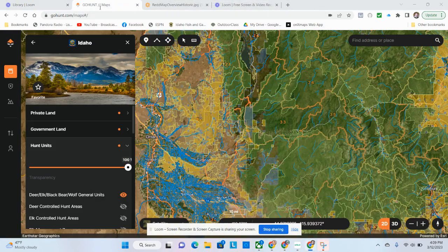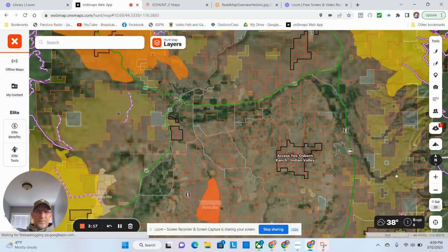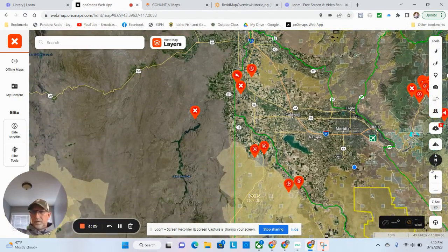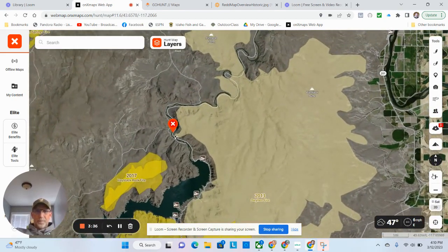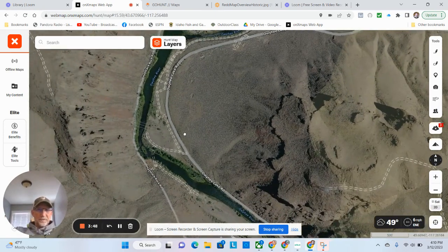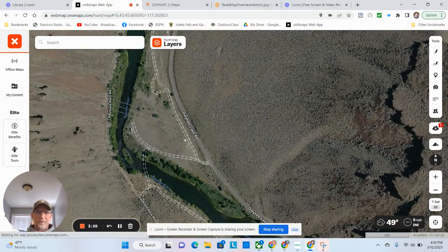So, I'm going to zoom in on the Owyhee River in a particular section of the Owyhee River. So just below the dam, I'm going to zoom in on this particular spot that is right here. The two things that this piece of software and even GoHunt, or a couple of other applications that I've seen as well, is they allow you to drop waypoints, which have GPS locations and otherwise. So this is this section of the Owyhee River that's right here.